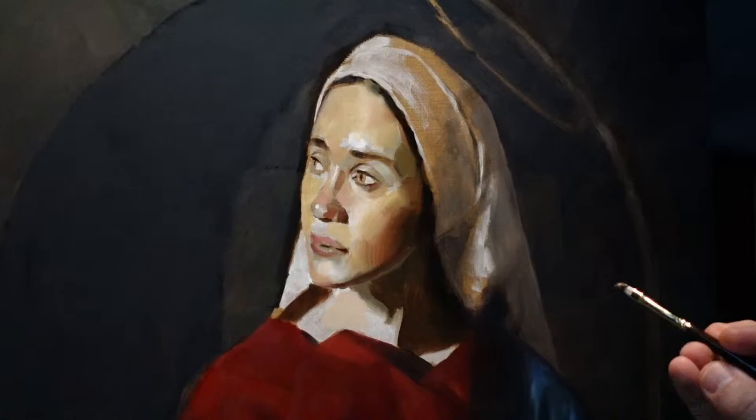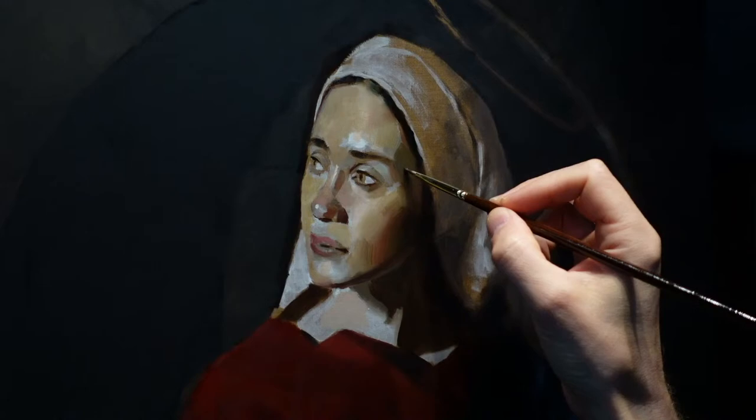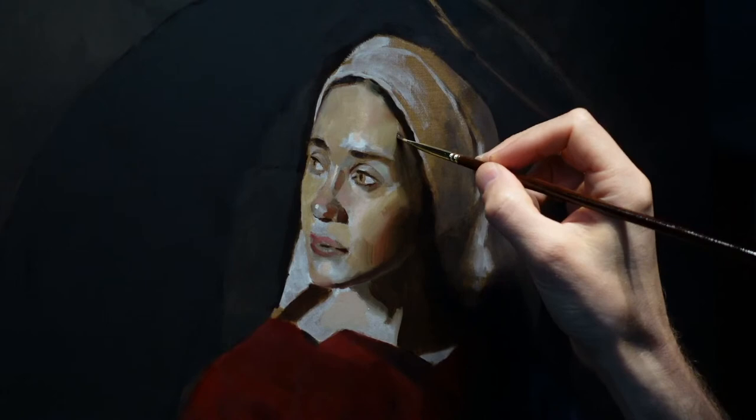Now, I'm trying to let there be kind of an interplay between warm and cool colors here. It's good energy in a painting when that's going really well. You feel a life to the figure and to what's being depicted. Kind of soften some of my hard areas here.